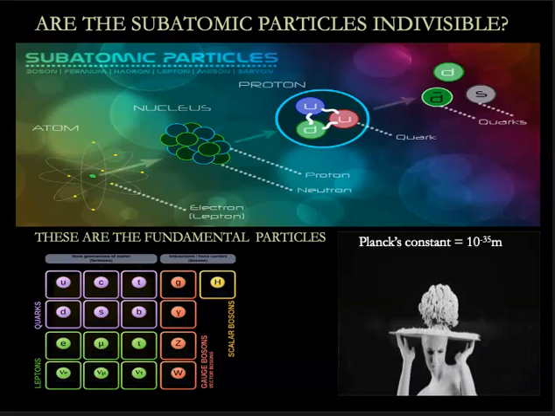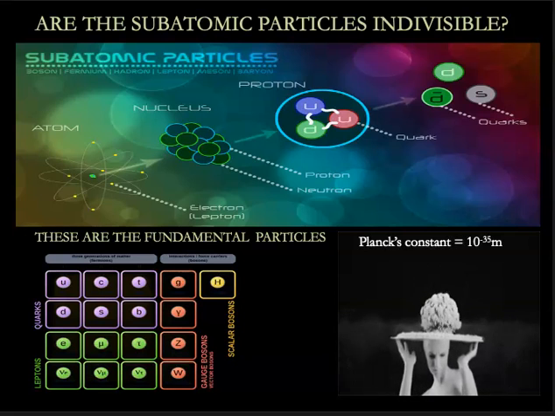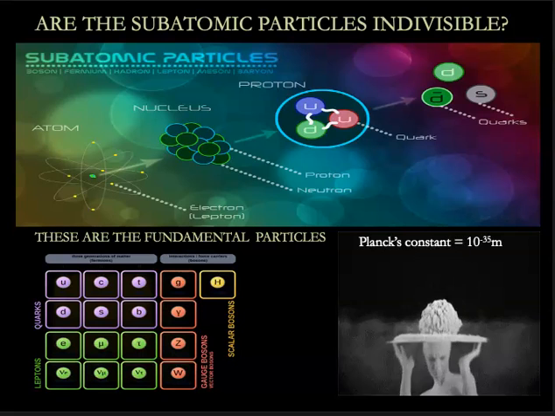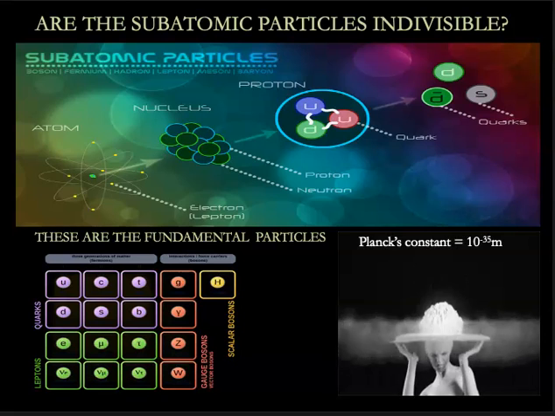So for instance, a proton's made up of 2 up quarks and a down quark. Could I break up these quarks, Mr. Doherty? The answer is yeah. There's a whole theory called string theory. But of course, we're not here to learn about string theory. Like, how small can I go? The answer is Planck's constant says that the smallest thing you can find in this universe is 10 to the negative 35 meters in length, which is really small. So, boom, mind blown. Think about Planck's constant for a minute, and I'll see you on the other side.